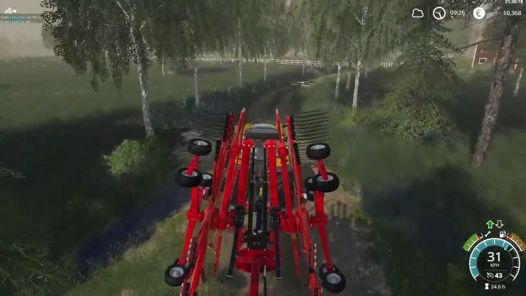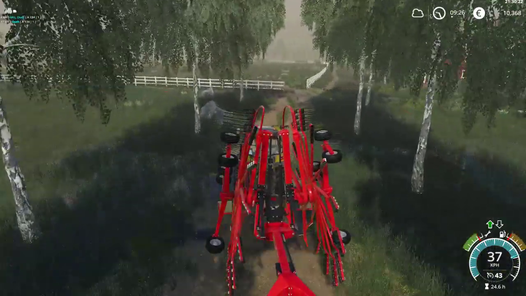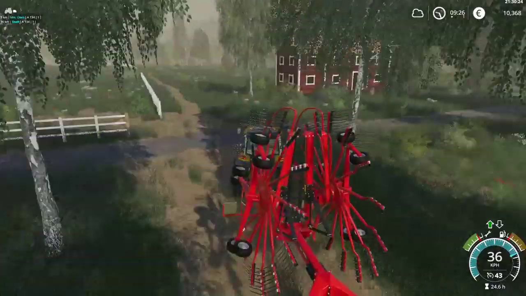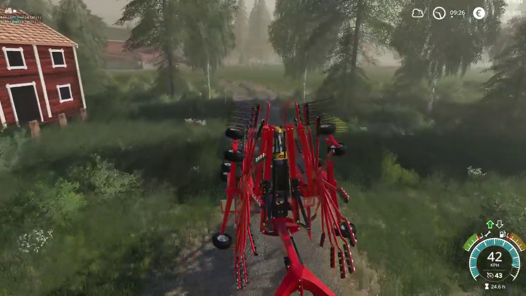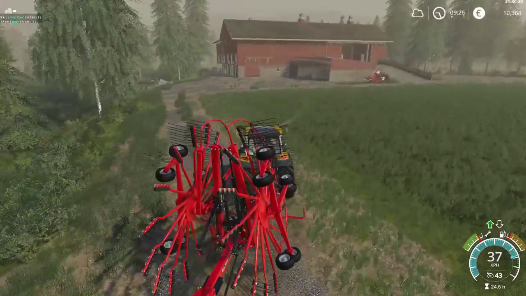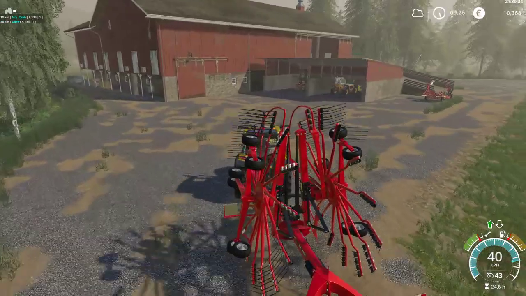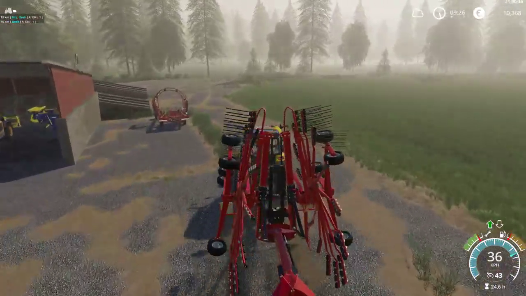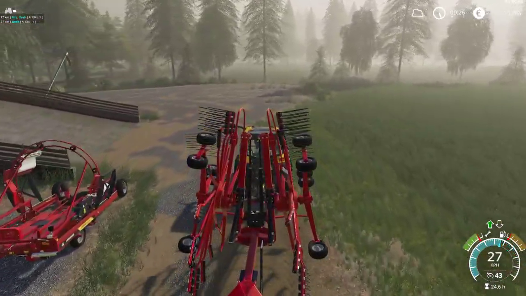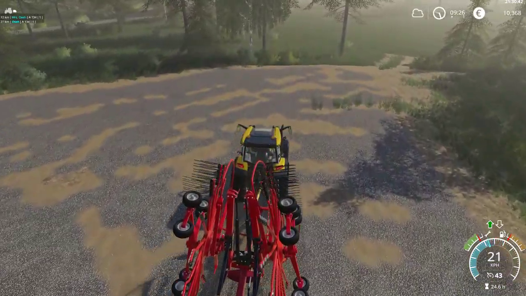Now the last mod drop of the week had a rear side mower, much like the one we're using, but it's only a 3 metre width. And I think the 4 metre one looks a little bit big for these small tractors, but a 3 metre one would probably be okay.